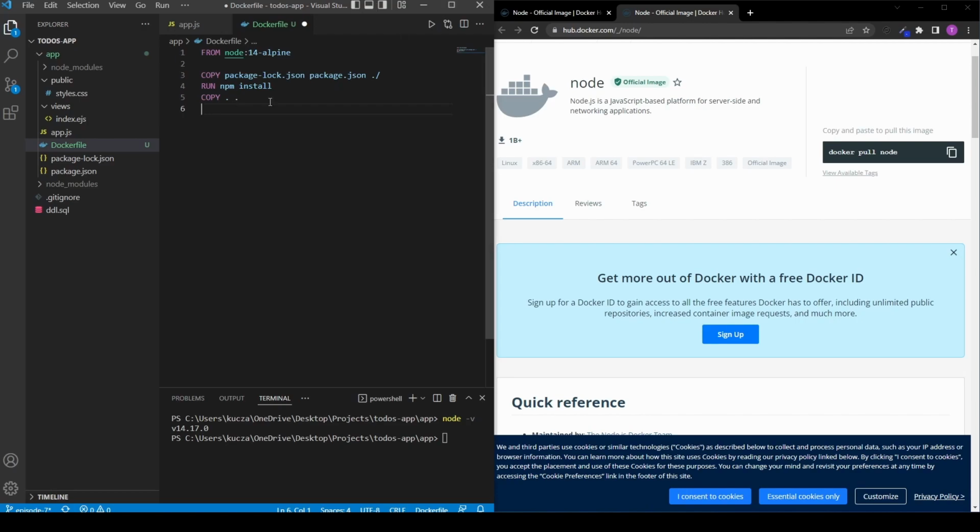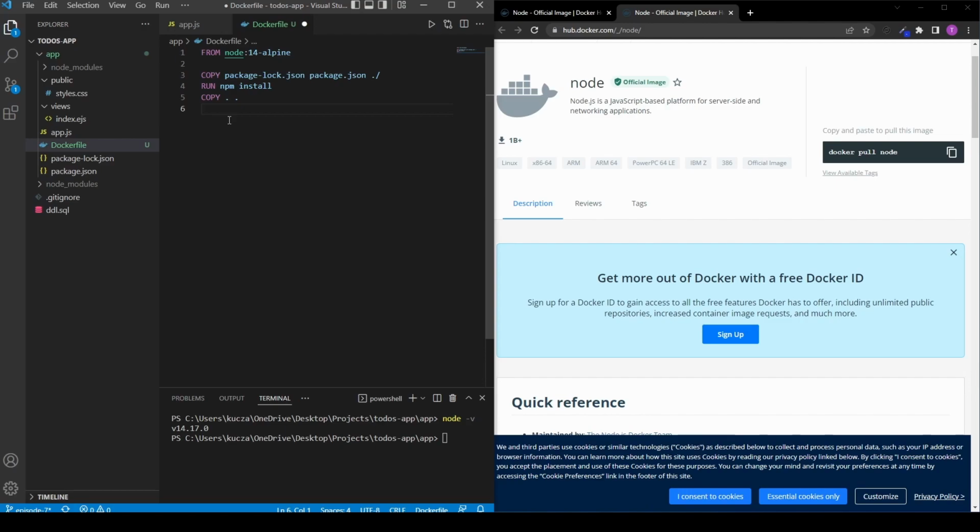The reason we do it this way is because of how Docker creates these images. It does it step by step and only saves the delta that changed. So if you run it for the first time, it will execute all the commands.